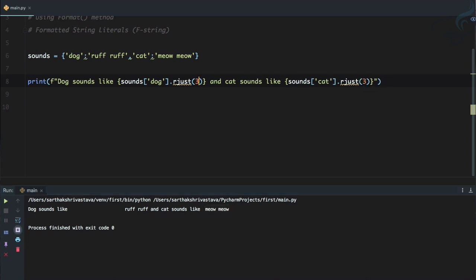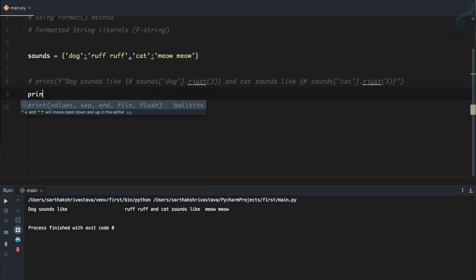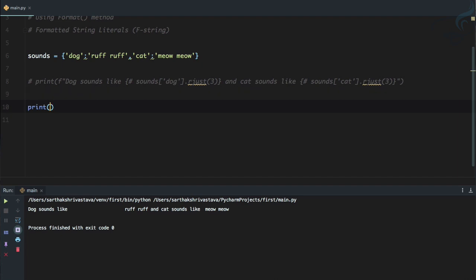This is very easy, and you can also do some cool things. Let's comment this out. If you want to perform a mathematical operation, you can do that also. I will simply say the sum of 3 and 5 is, and we need to say 3 plus 5. I don't remember 3 plus 5, but that's okay, Python will tell us it's 8. So it is super easy and very handy, because everything is just a simple statement, which is the motto of Python, that code has to read just like a language.